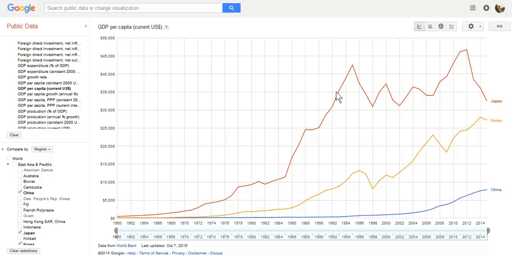But we see both Japan and South Korea have had a similar rise, but in 1998, in the late 1990s, both of them show a decline. So what happened there? Just knowing what I know about the history of Asia, that's the economic recession of the late 90s that devastated much of Asia. And then you can see Japan really hasn't fully recovered.